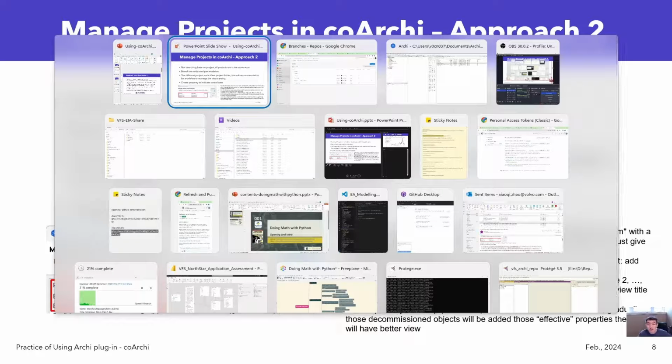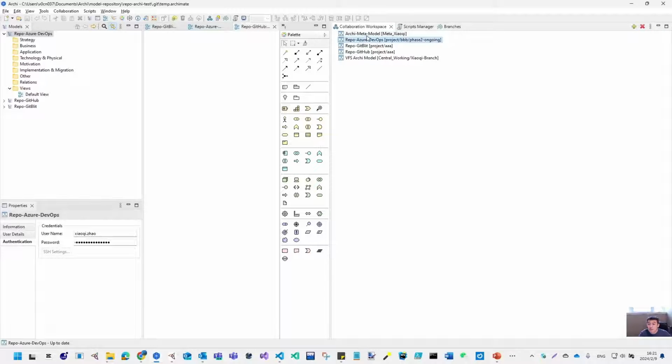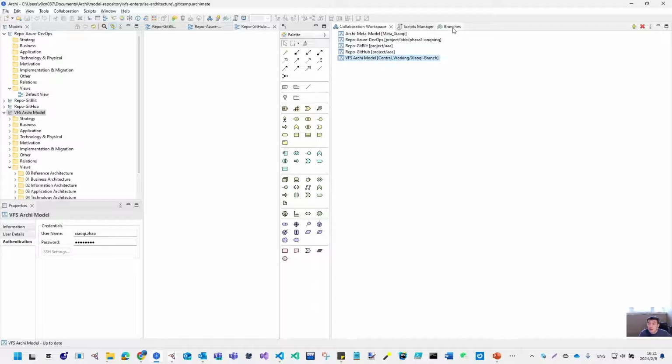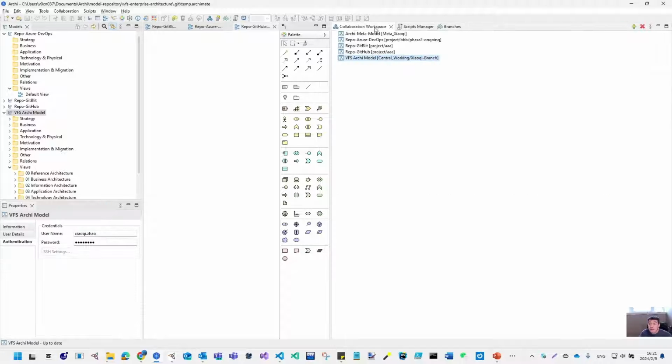So if I show you our actual working branch, the working repository, we finally decided we only have this working-name branch, one per person. That is the way, like what I have done here.